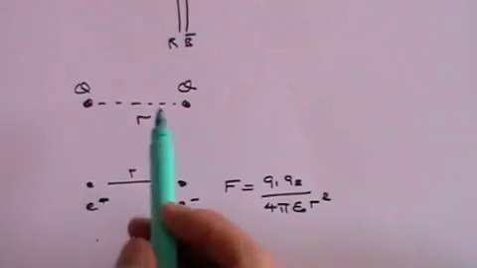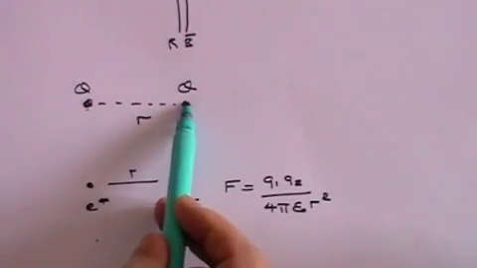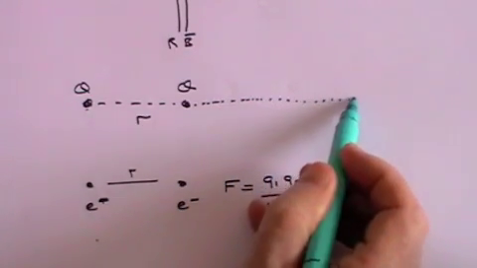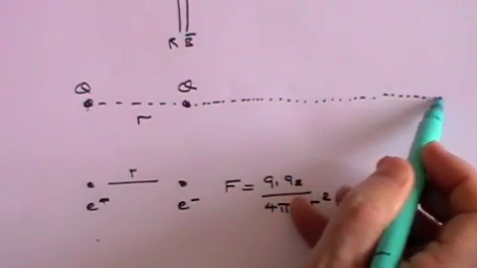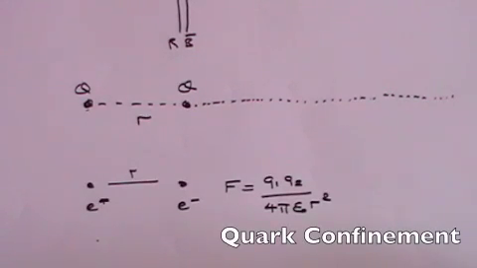But when it comes to quarks, the force between two quarks is independent of the distance. The more you pull them apart, the force remains the same. So you would need an infinite amount of energy to separate two quarks. That is what is called quark confinement.